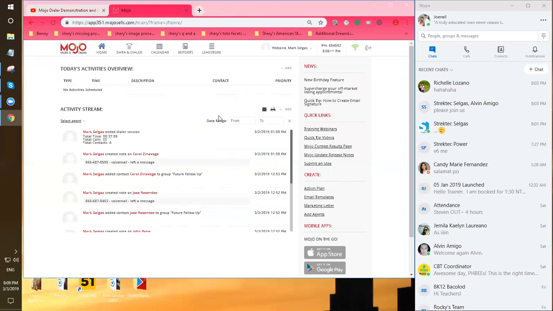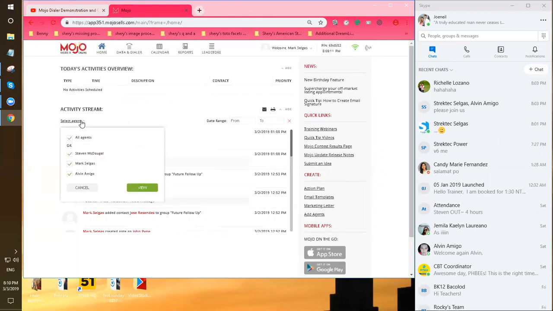And then, of course, you'll be routed first to the home page. We don't deal much with Mojo work on the home page, but it keeps track of what you did on Mojo. Once you have calls, as you could see on my screen, you could see what happened on my previous login. That was my work last time. So it will really keep track of what you did. If you want to check what you did, you could see that. And I can see your name now. If you want to filter it, you filter it using your name.